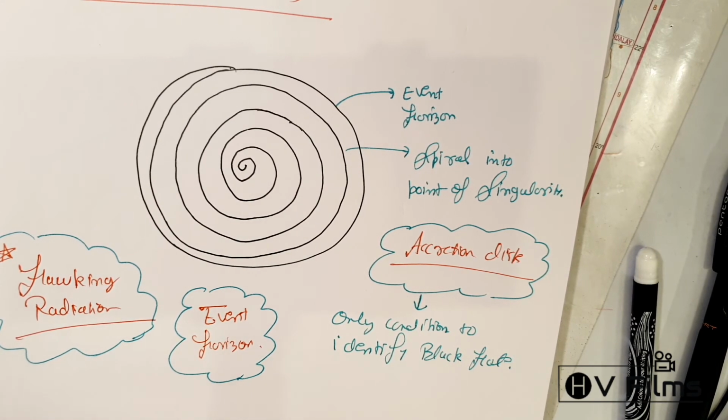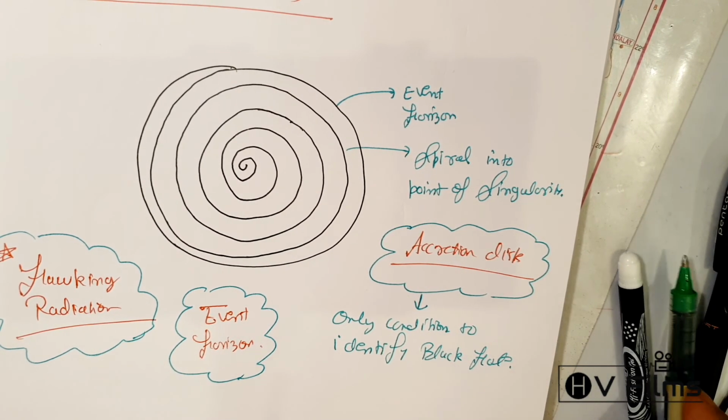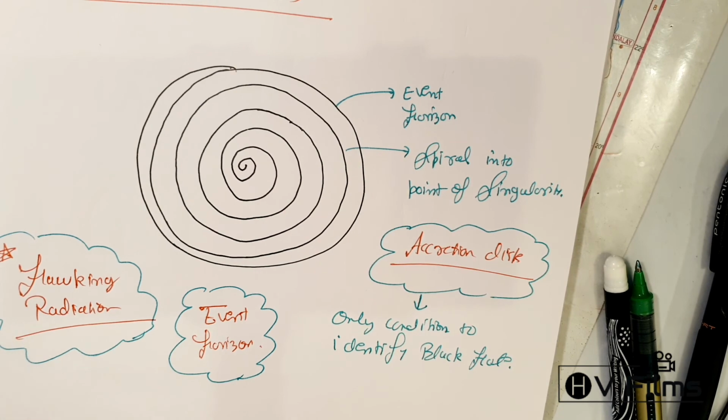So this is what we say, the universe is created by the Big Bang, but the Big Bang itself is made by the black hole. So yes, the black hole will consume everything and become unstable. Then again that singularity point will break, the big crunch will happen, the state of big crunch, and then there will be a Big Bang again. And when such a thing happens, the stars and galaxies will be created again. So this is the whole theory of the Big Bang and the black hole, starting from here.